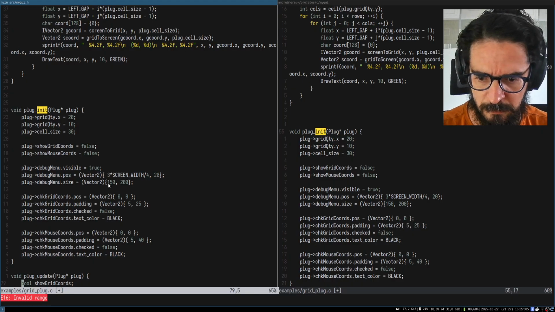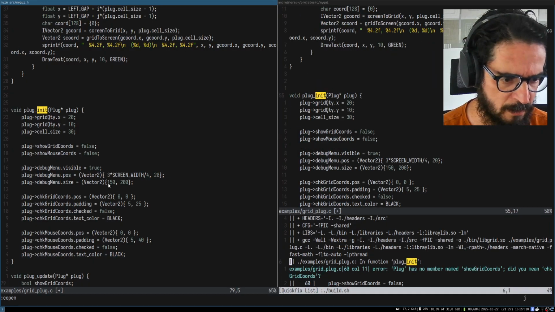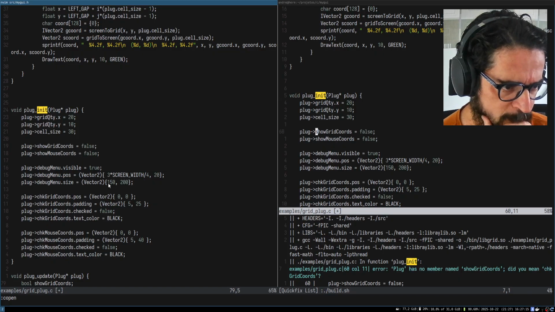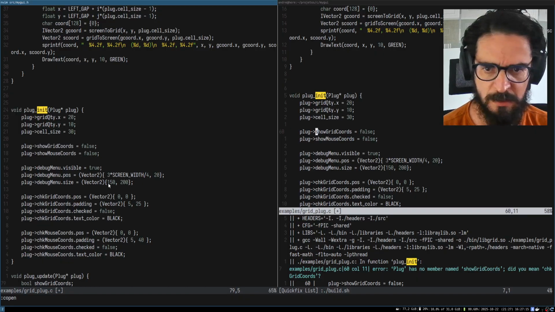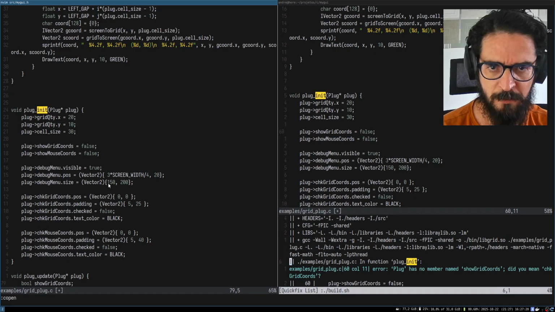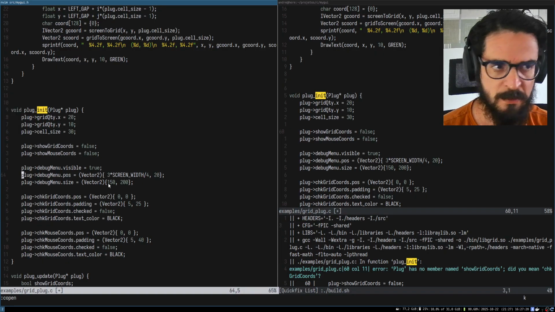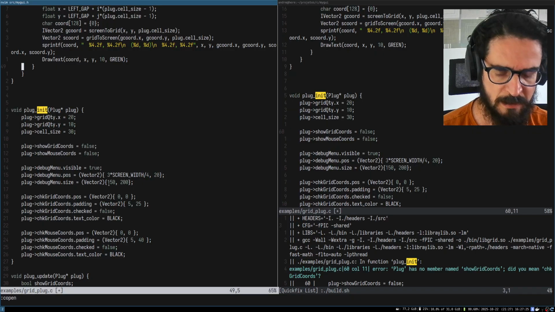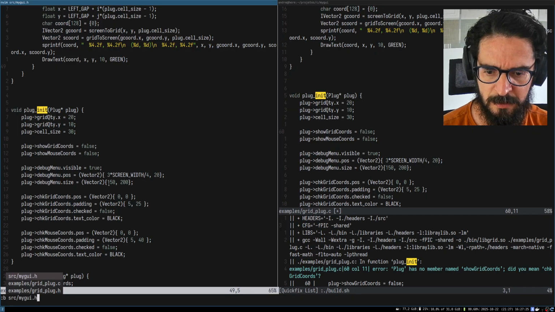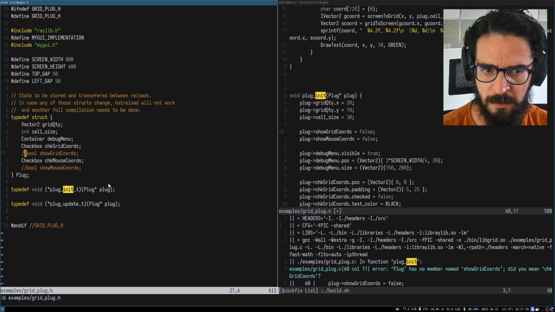Yeah, let's go to the compilation errors. So plug init. Plug has no member named show grid coordinates. Oh, why not? Of course it has. It is right here.